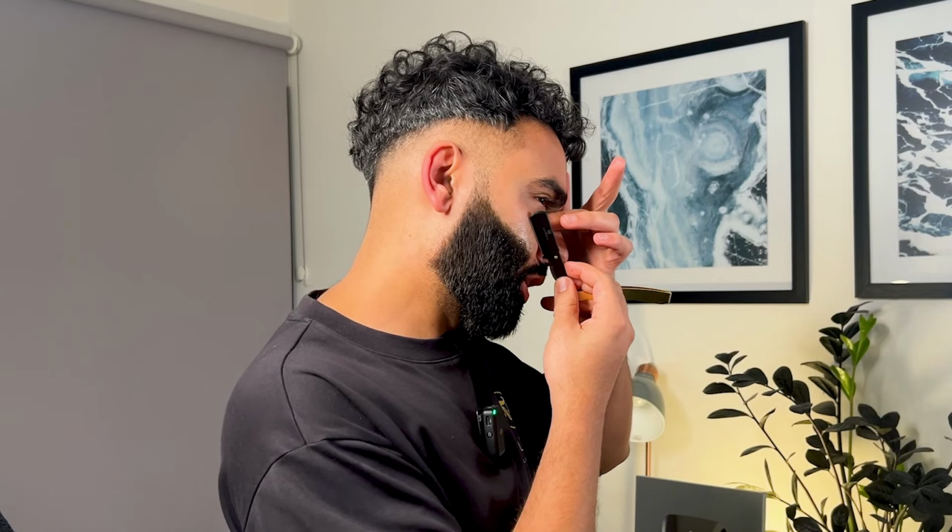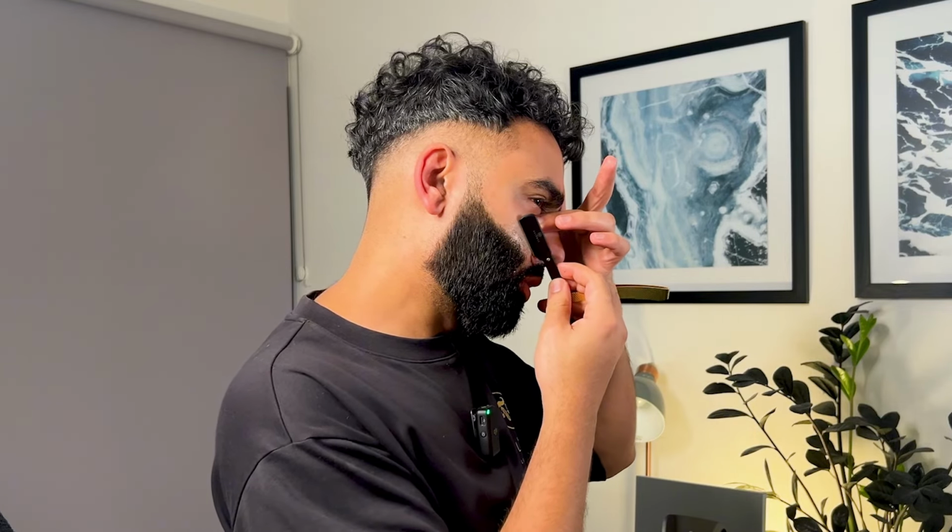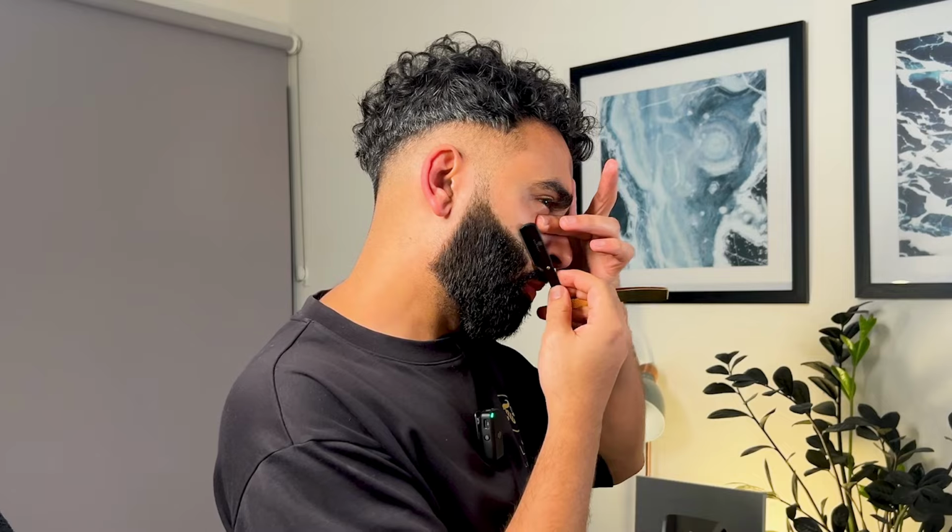And then when it comes to the cheek line area, make sure we are using the full length of the blade. And that's what it looks like after a shape up, guys. I've not done my neckline or earline because I'm going to do that on another video.